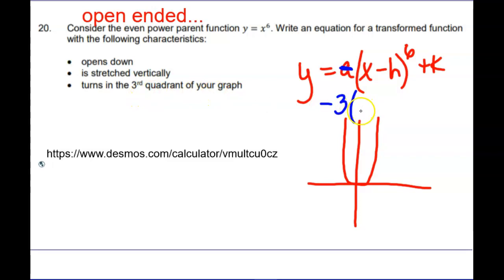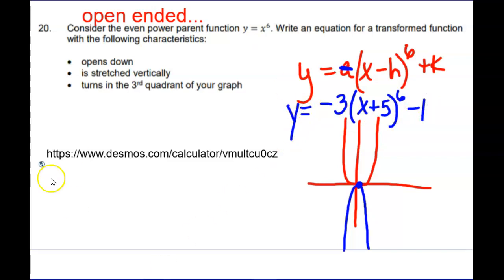And then the weirdness is they want it to be in the third quadrant. So we just flipped it over and made it narrower, what we just did by putting that -3 out there. What could we do to move this spot over into the third quadrant here somewhere? We need to move it left. So plus something, okay? I suppose we should maybe move it down too so that it's actually in the third quadrant. I don't think I bothered on my Desmos. Let me just show you what I did here.